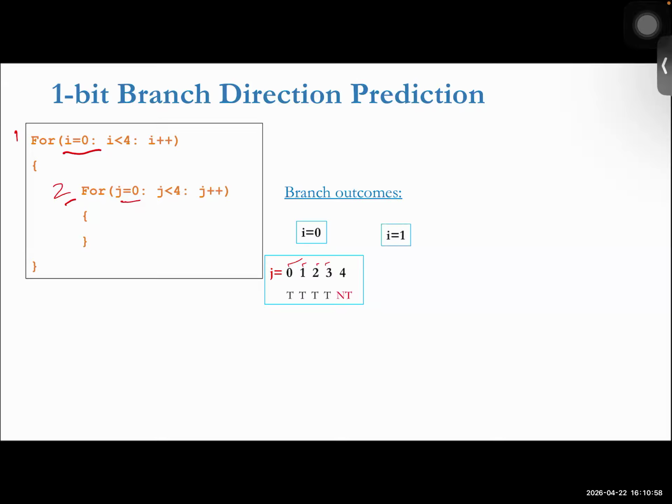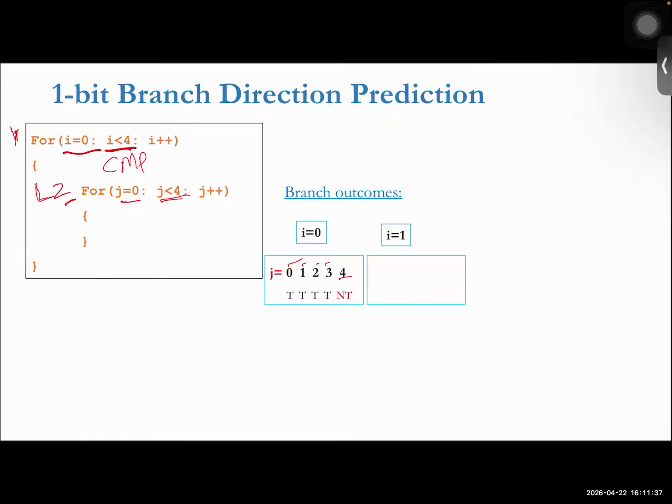Then when the condition is 4, it fails here, so the branch will not be taken. Control goes back to instruction 1, the first branch instruction. Then i plus plus means i increases from 0 to 1. In the second iteration also, when the condition is true, this is the comparison statement CMP, and when this comparison is true, the target is L2. The location, let us say label 2, will be executed.